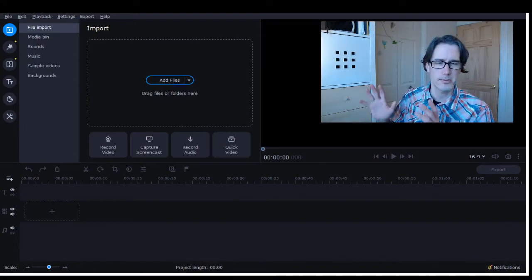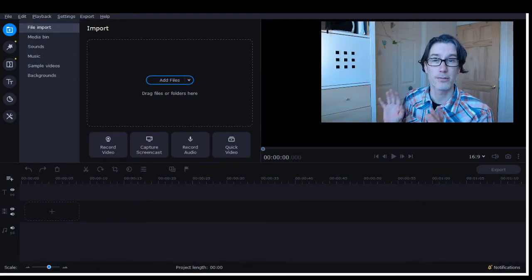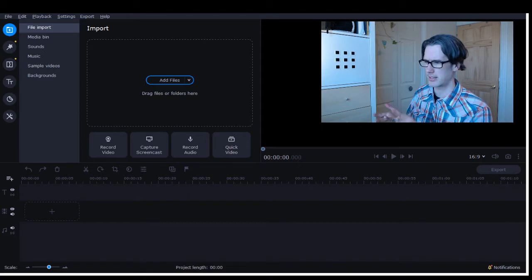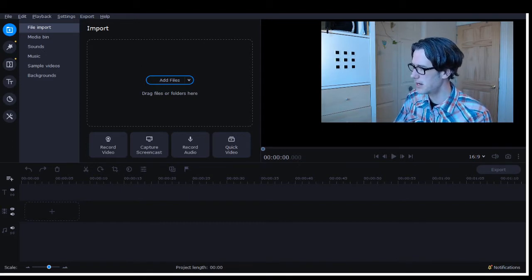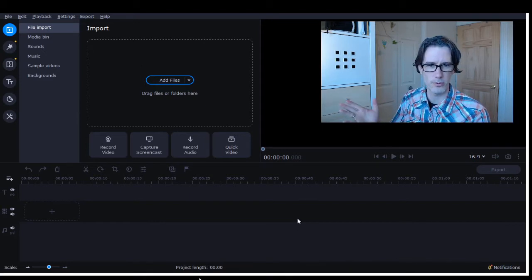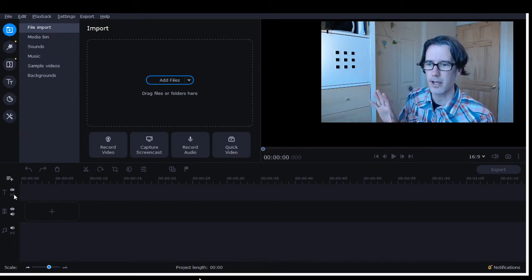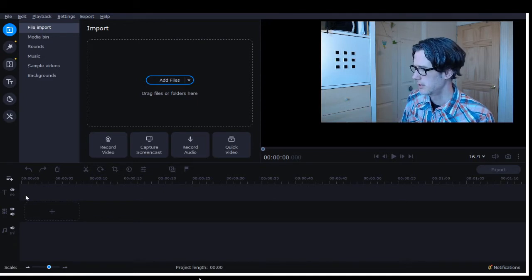So you can go to the website and download Movavi, try their free version, and there's quite a lot of functionality here. This is laid out very similarly to Lightworks or most software. On the right side, you've got your preview window, which is where my face is right now. Over here, you've got your import files. Over here, you've got a couple of different effects and things, and down below, you've got your tracks. Again, very similar if you've used Lightworks or most editing software.